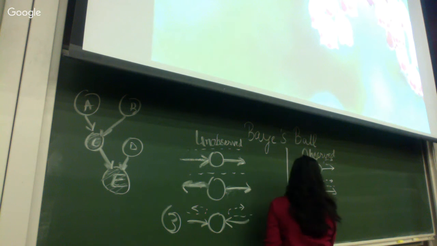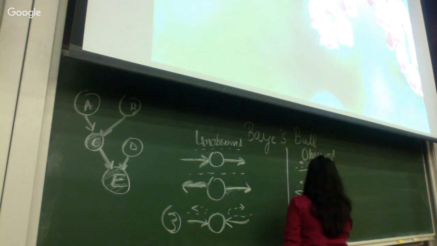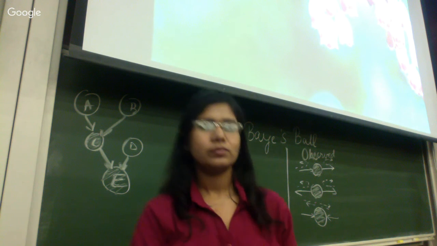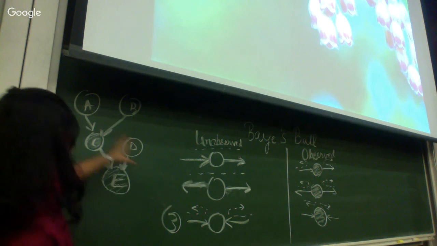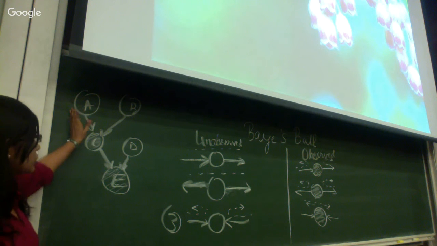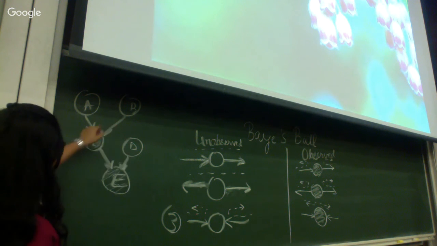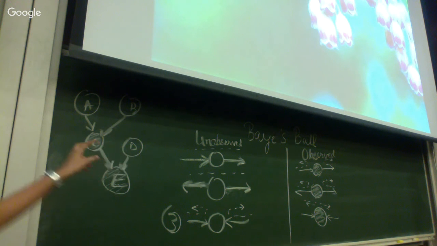In this case, if the node is observed and the two arrows or the edges are incoming, then a path will exist either way. So this is like a thumb rule, and using these rules, you can make inferences from the Bayes net. So looking at this structure, and now we know the rules of the game, what can you say about A and B? Is A conditionally independent of B?